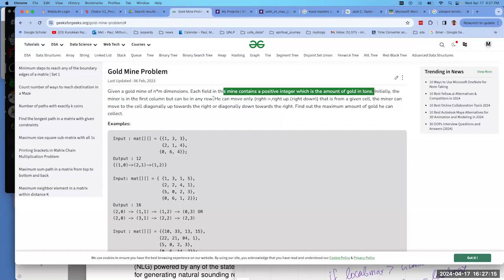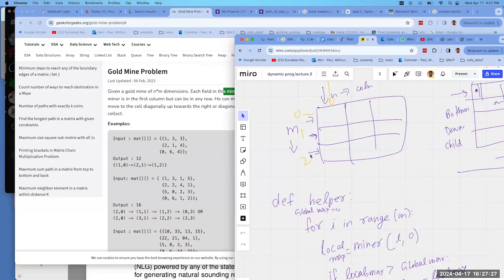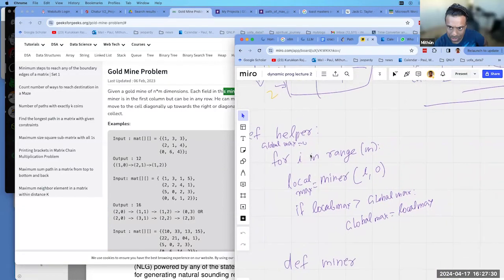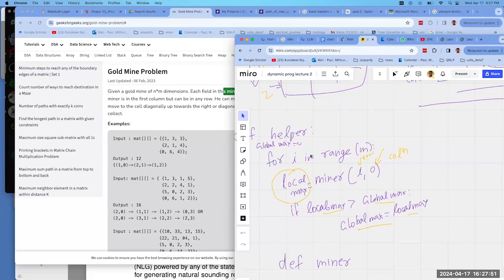Understood. Okay, so in our case, we have 3 choices: he can start at 0, start at 1, start at 2, but we have no way to say which is the best start. So we are letting the code do that for us, which is we are hard coding 0, which is basically the column value, the very first column value, and i is your row value, which changes between 0, 1, and 2. And all we are doing is finding the local max and finding the biggest one out of it, right? And we return global max on that. So understood. Yes. Thank you.